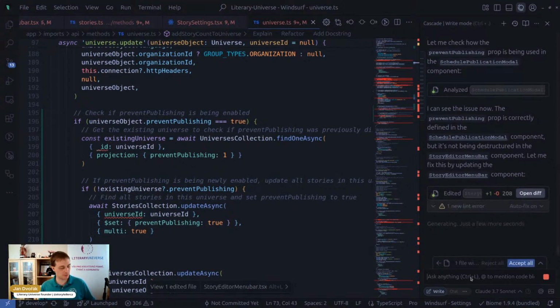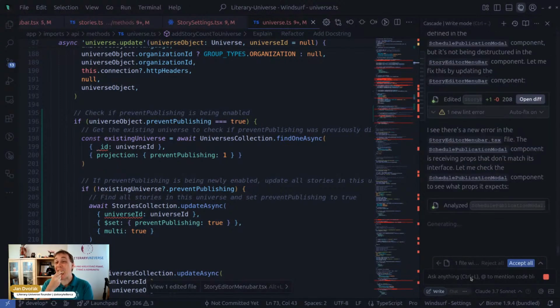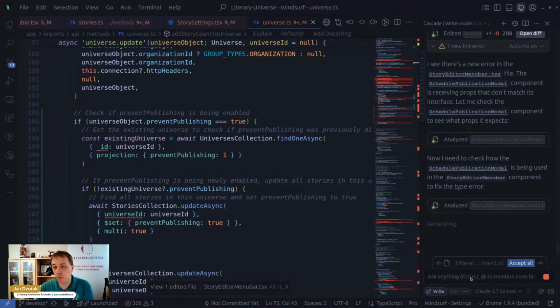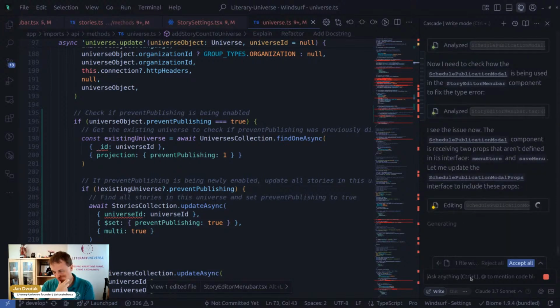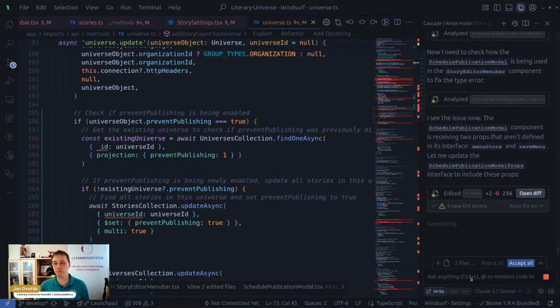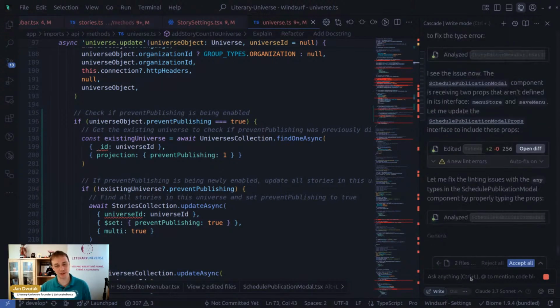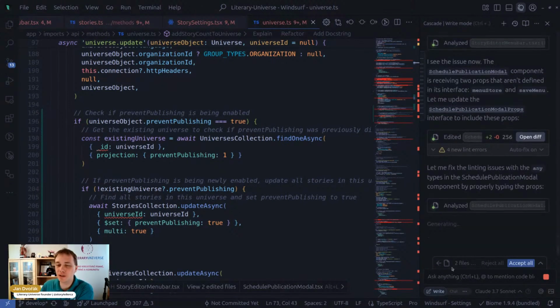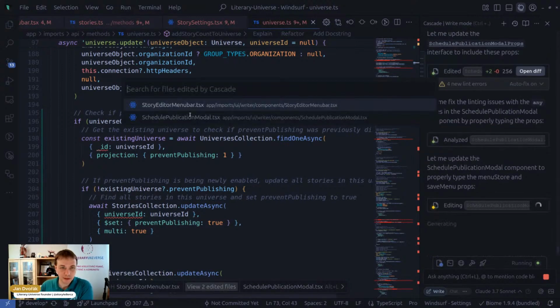Okay, I think it just needs to find out where it needs to pass the info and everything.